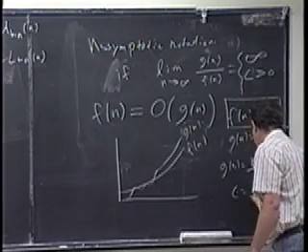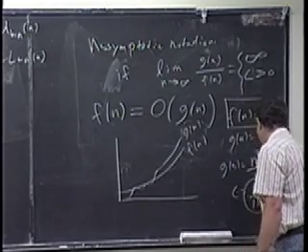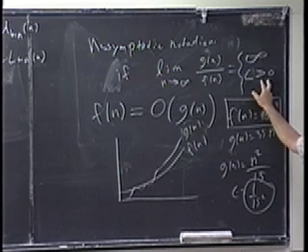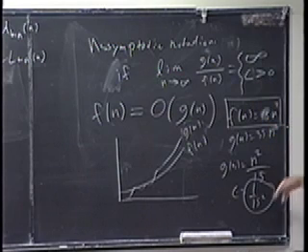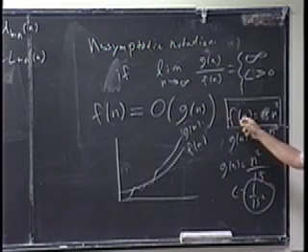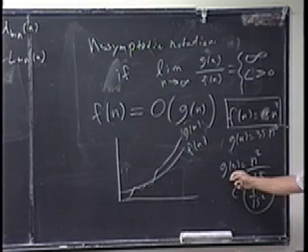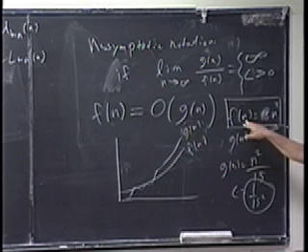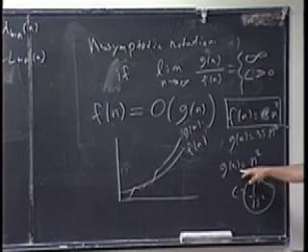It's a small number, less than 1. However, it's bigger than 0, and that's important. The key point I'm trying to point out here is that f grows faster than g in this particular example. g is growing as n squared over 15, but f is growing as 15n squared. So f is growing faster.